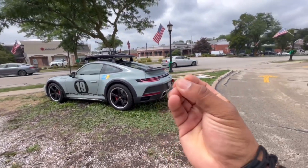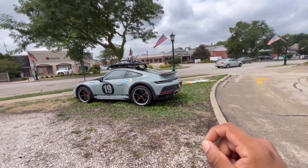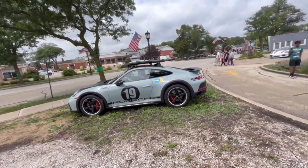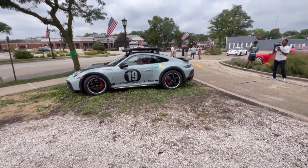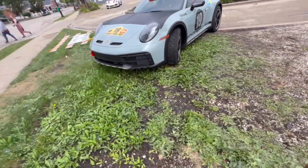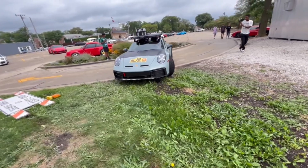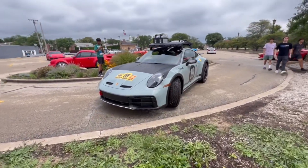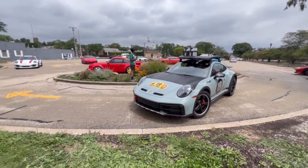That sounds so beautiful — this is a freaking sexy 911, the car it's called. The way he has it labeled with the wrap, the wheels, the whole entire roof rack — it's beautiful, man. What dreams are made of right here. Look at the front of this car — just so beautiful, like it's built for off-roading. That Porsche 911 The Car just literally took off so fast I couldn't get it on video because my camera said low power.